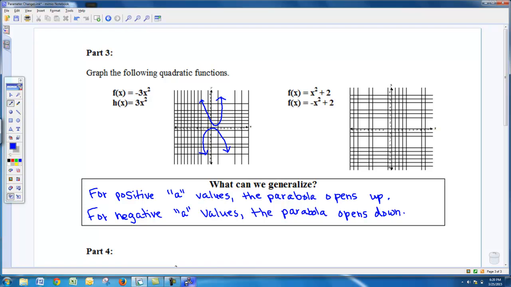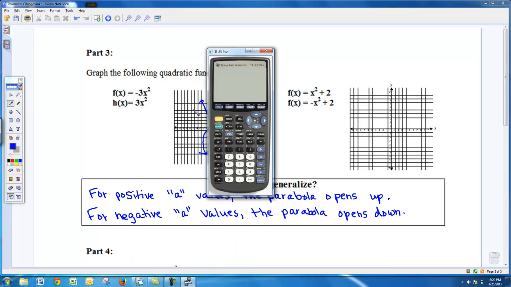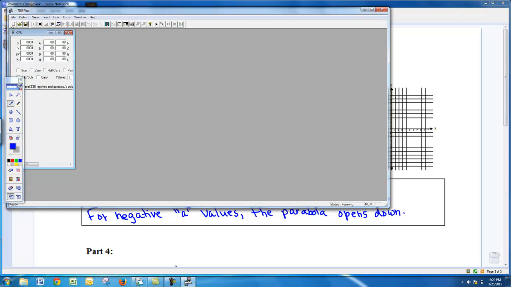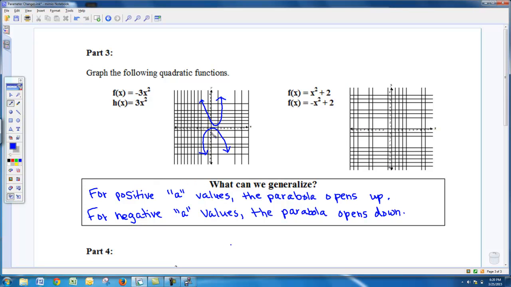I'm going to go back real quick and look at those graphs on the calculator again. Lost it apparently. Well, let's just go ahead and look at them on my thing. I haven't drawn them extremely well. Let me draw them again. This is the vertex right here. It's a fairly narrow graph.